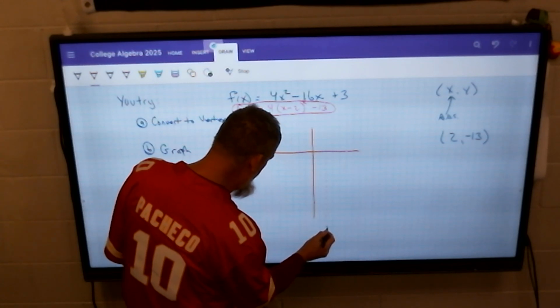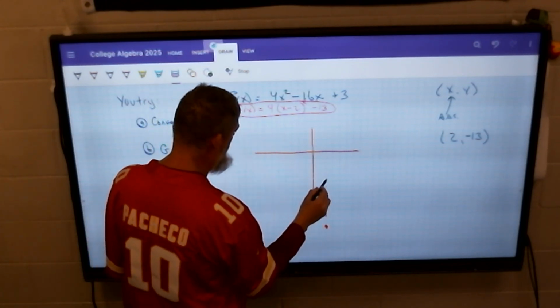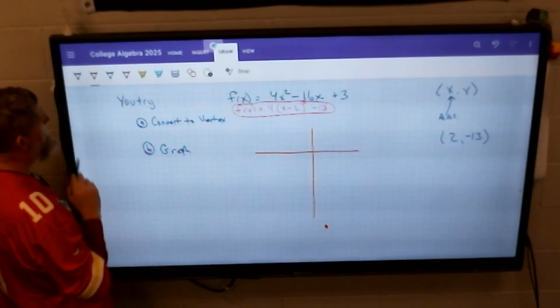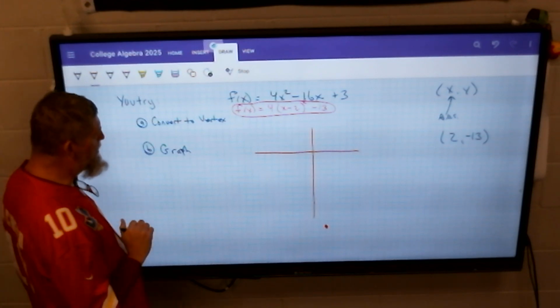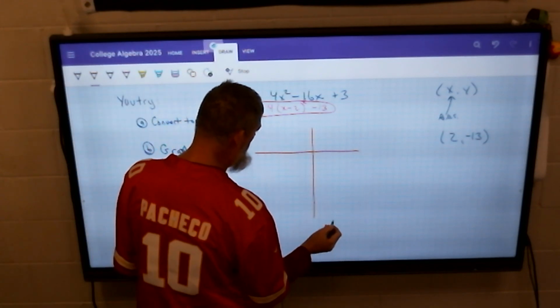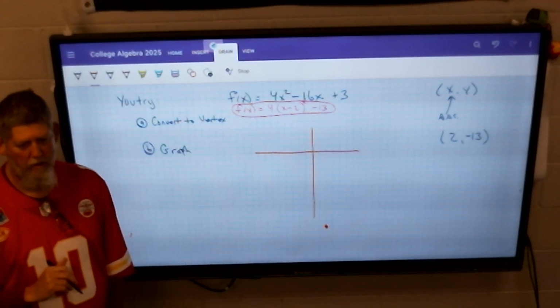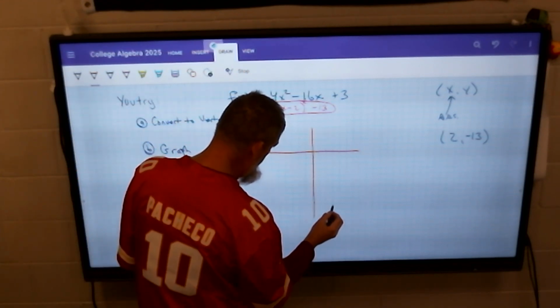13 right here. Way on there. Bam, there we go. Okay? Now here's the new part for some of you, old for some of you, right? I'm supposed to go over 1 and up 1. But in this case, because my A is 4, what am I gonna do? Over 1 up 4. Over 1 up 4. So over 1 up 1, 2, 3, 4.